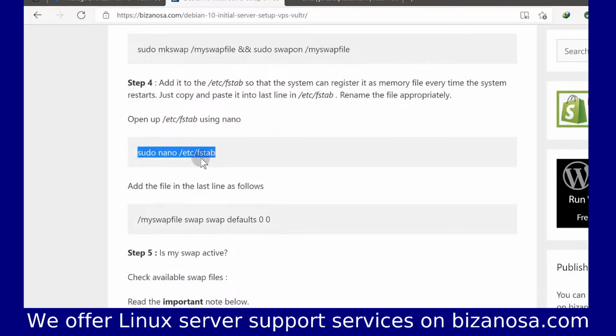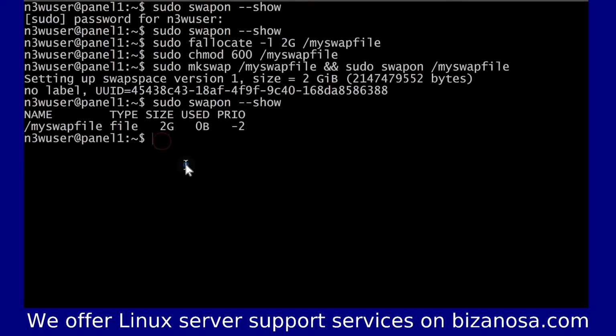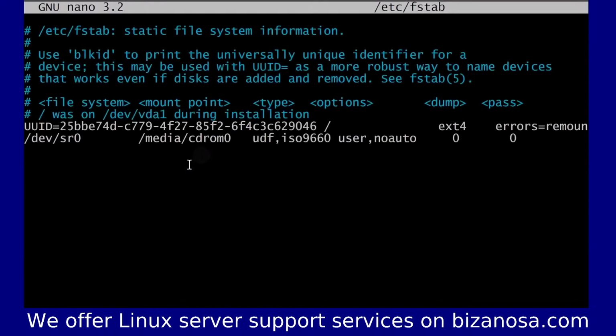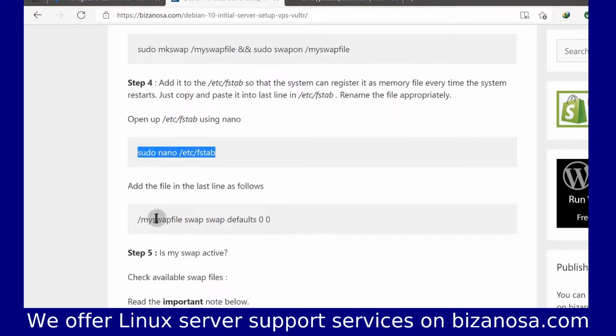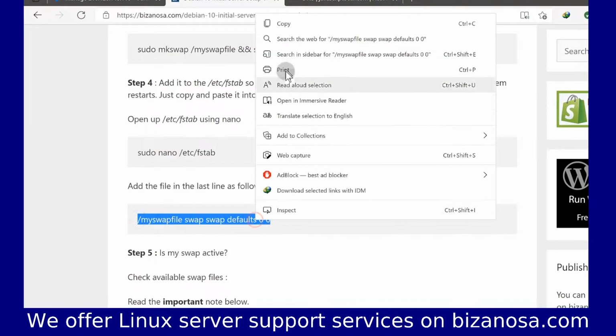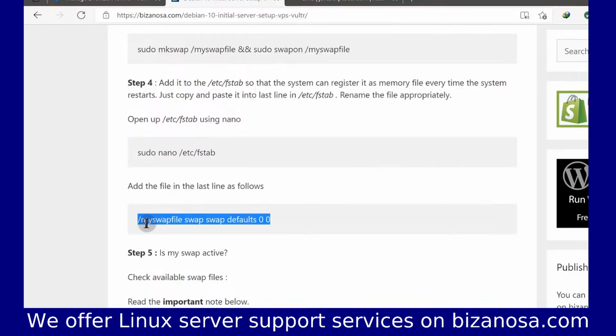Everything is already listed here. So I'm going to copy that and put that in there. Inside of this file, we need to open it, and then put this in there. If you change the name of the file or the location of the file, make sure that you update yours as you need to.